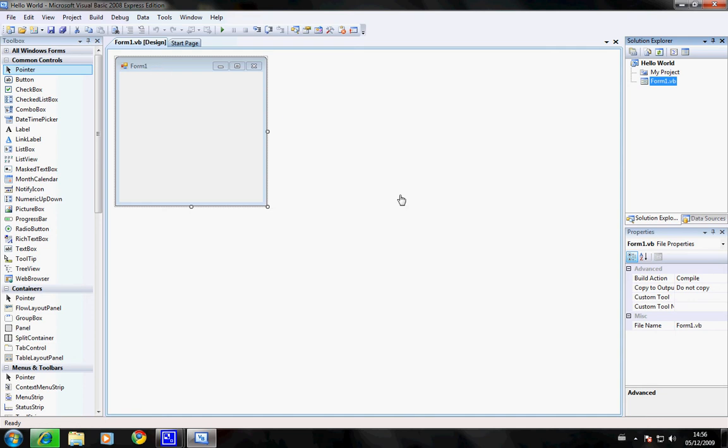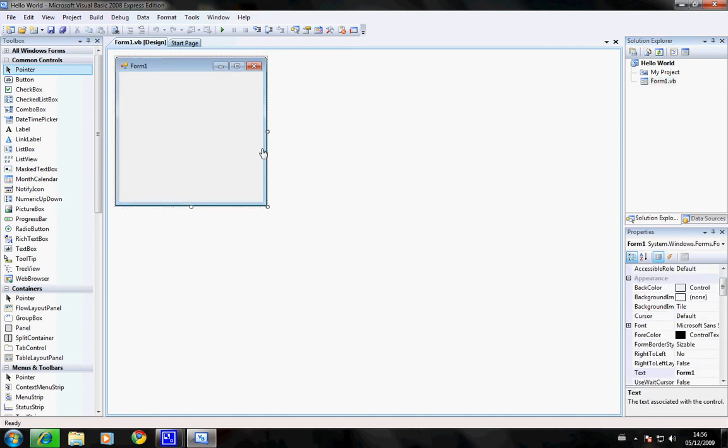So now, just some setting up I like to do is click on it, and then go to text, change it to my first app. If you don't know where I'm typing, it's over here in the corner. This is your properties window, where you edit the properties. Here's your tools, solutions, where everything's stored. That's pretty much self-explanatory. And then these are just other functions. So anyway, when I hit enter, you can see that it changed up here from Form1 to my first app. So there you go, my first app.